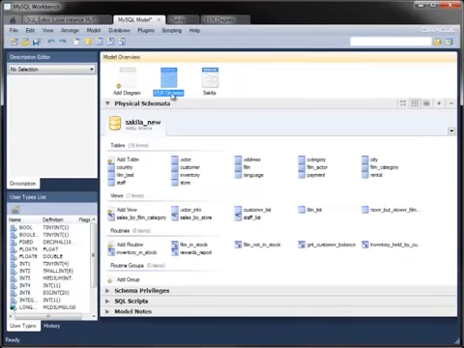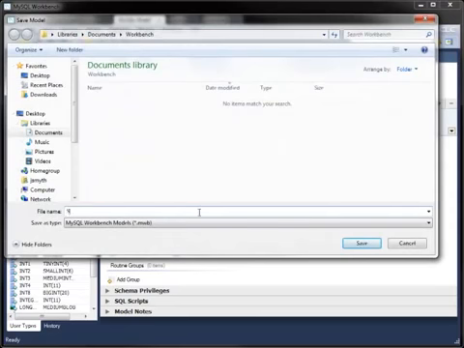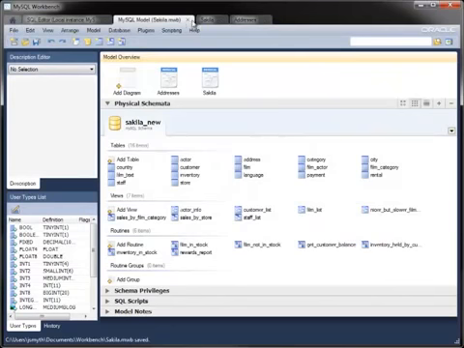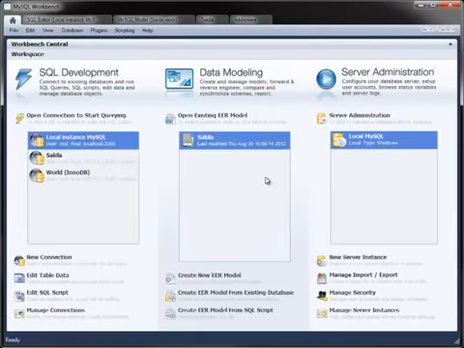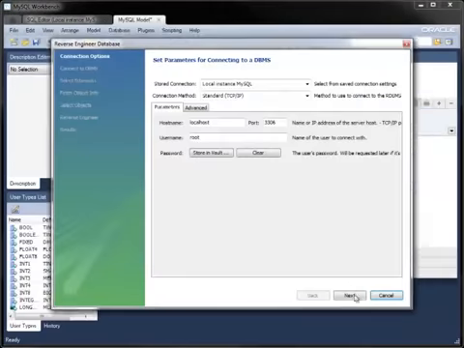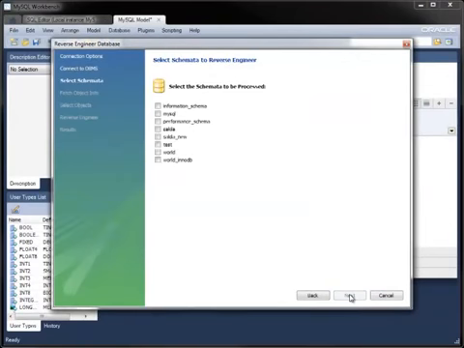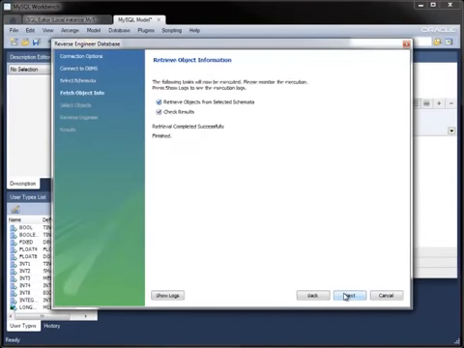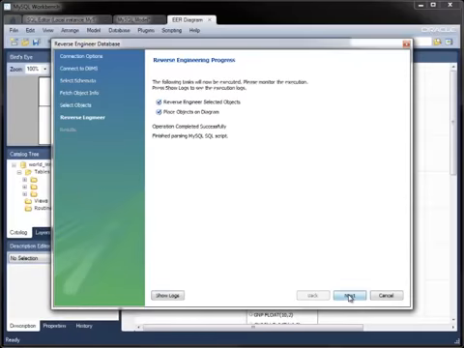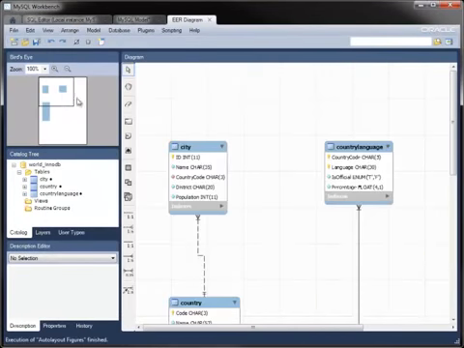Having created the diagram, you can rename it to reflect its contents. Once you've created the model, you can save it as an MWB file, which you can share with others. Saving that MWB file also makes it appear in the Home tab as a stored model. Because reverse engineering a database is so common, there's a shortcut to do it straight from the home screen. Here, I'm reverse engineering the World InnoDB database using the same techniques as before.